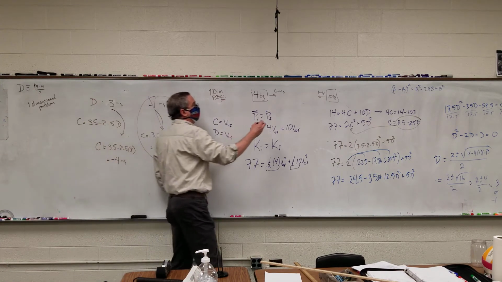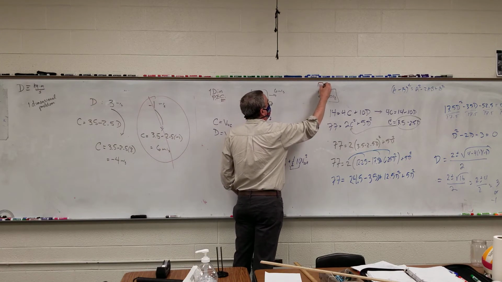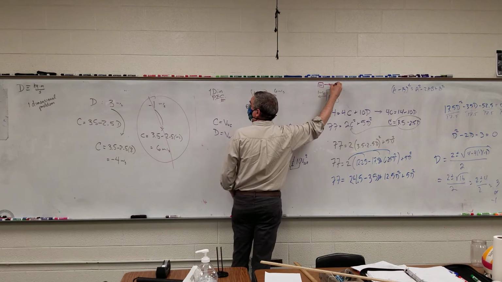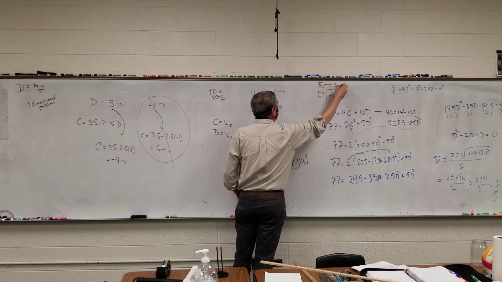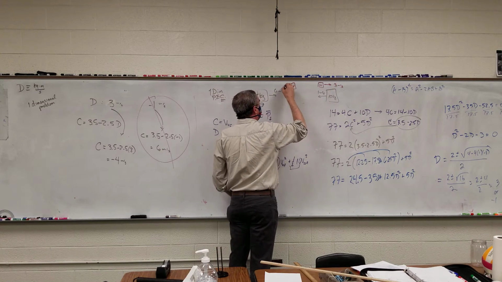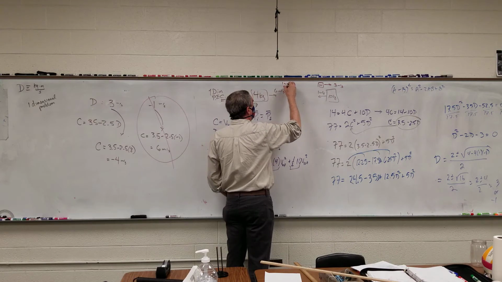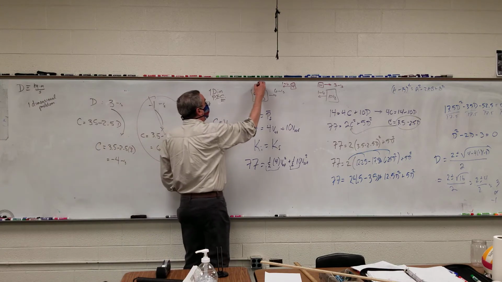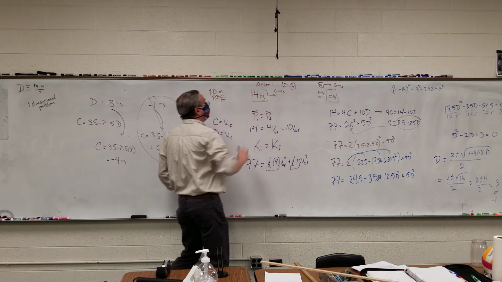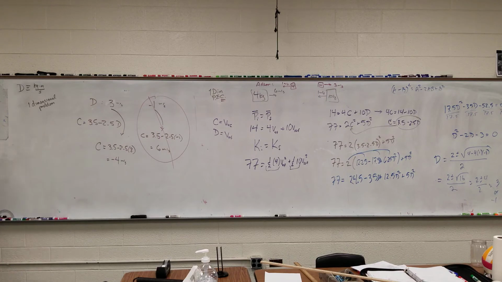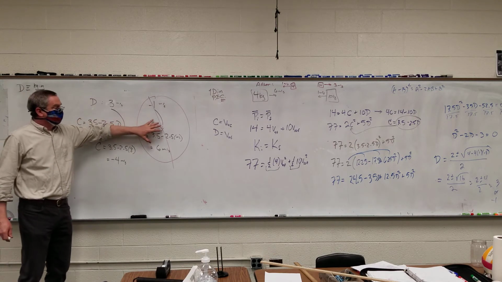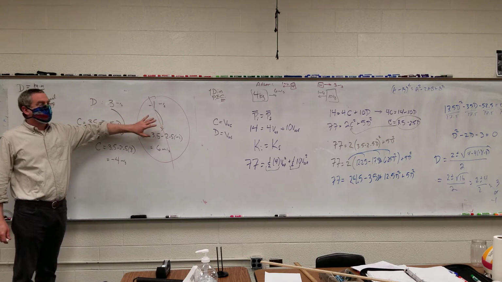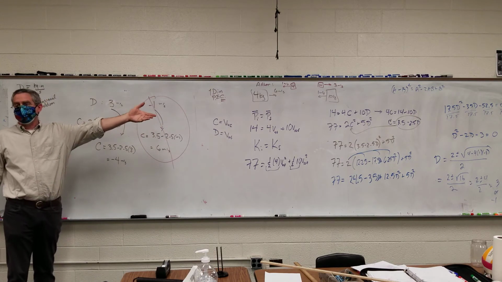So after the collision, the 10 kilogram is bouncing backwards at 3 meters per second. And the 4 kilogram mass has bounced backwards, that's 1 meter per second. This is after. So the advantage is you should have the solution of they never touched each other, and so you have confirmation that something's gone right. The disadvantage is you're dealing with a quadratic.